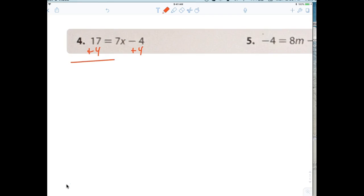All right. And what do I have now? Right, so you have 21 is equal to 7x. And now, what's the answer to that? Yes, x equals 3. Now, you don't have to write divided by 7, divided by 7. That's just something you should know now.